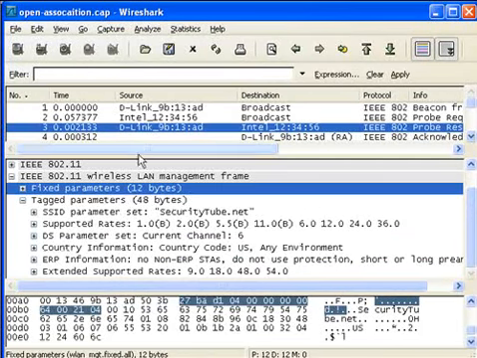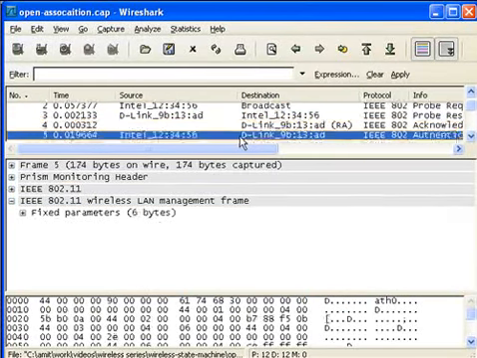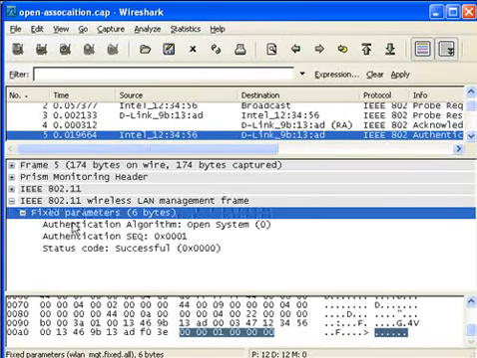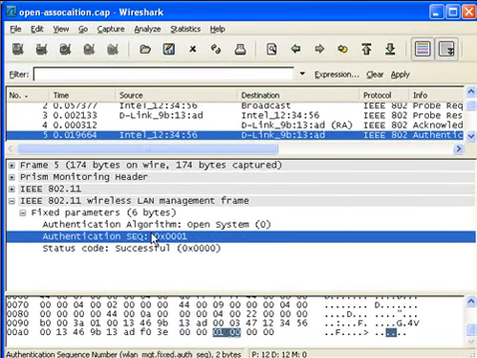Now with the probe response, the client will analyze it and send an authentication. So the Intel client is sending an authentication packet to the D-Link AP. In the authentication packet, you can see the algorithm is open system and the authentication sequence is 1. Authentication sequence 1 means the client is sending an authentication request to the AP.